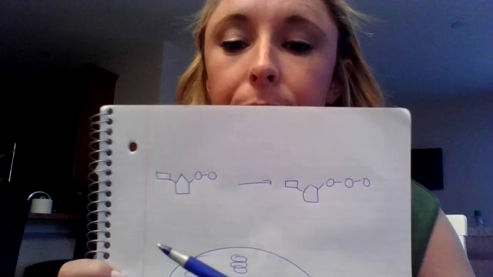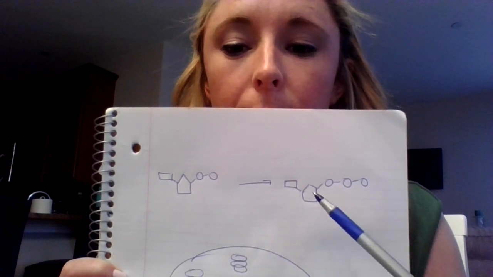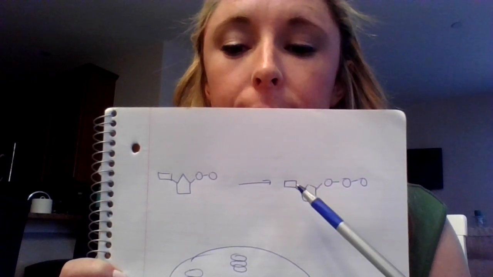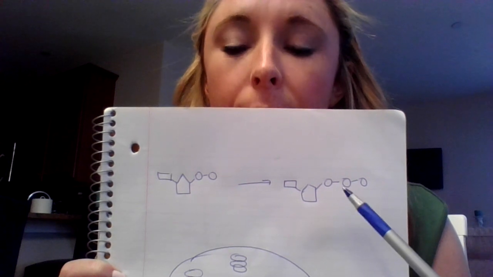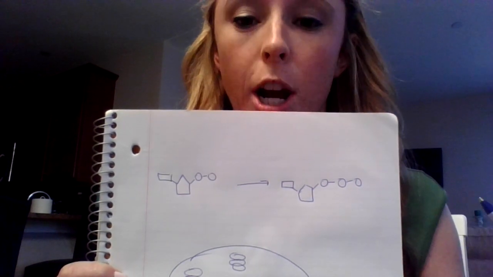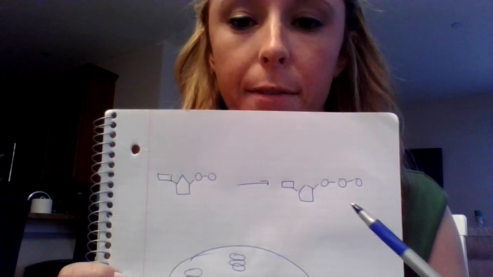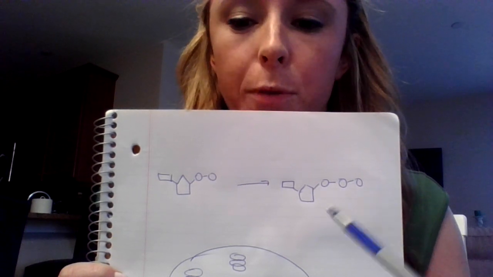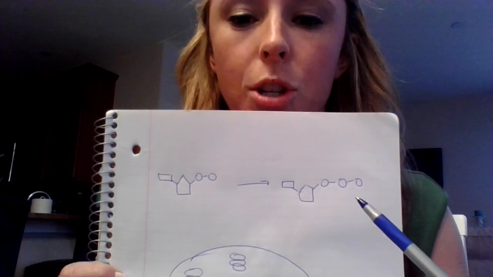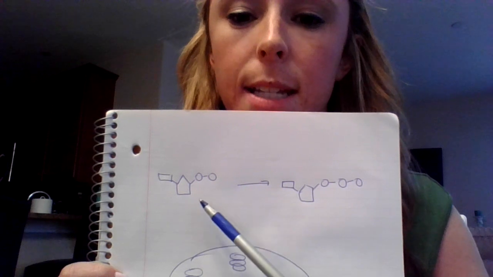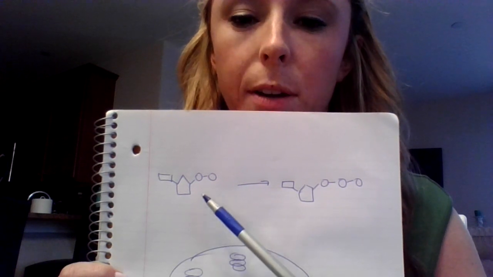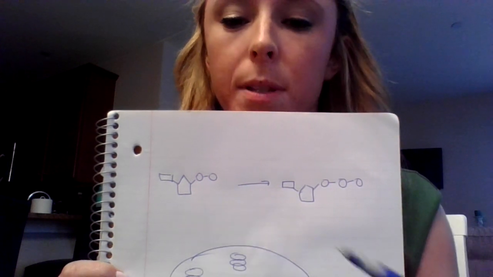Got a picture for you. The sugar is hard to do backwards. Sugar, the base, and then the three phosphate groups. That's why it is called adenosine triphosphate, because there are three phosphate groups. It is a battery that is fully charged. When it is not fully charged, it is ADP, two phosphate groups.